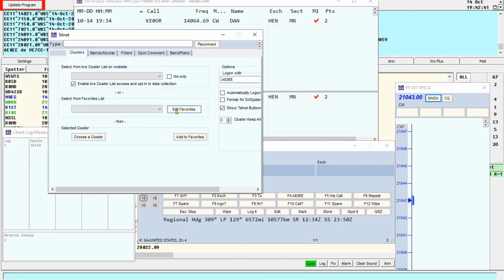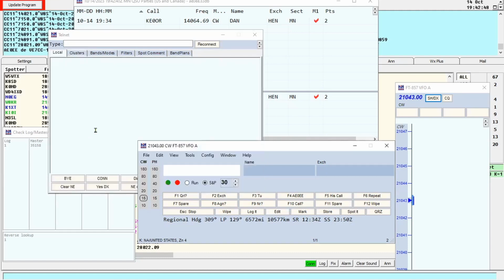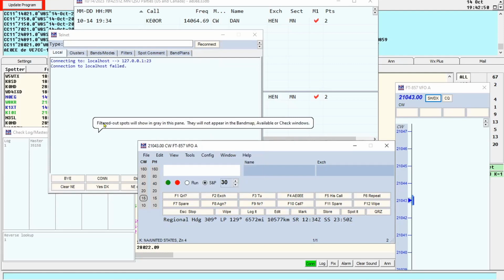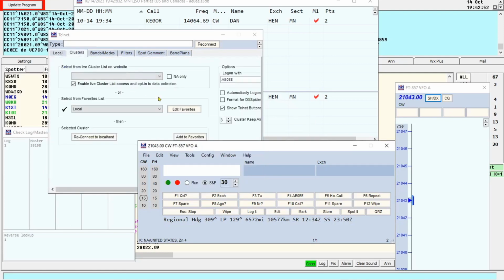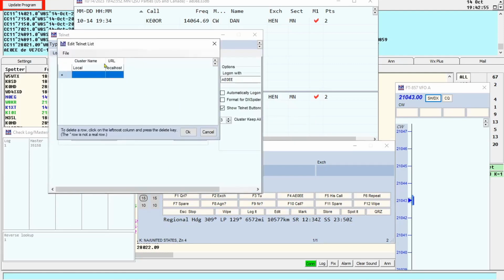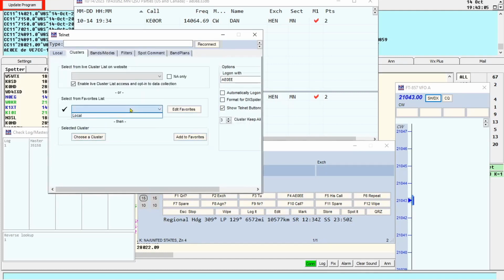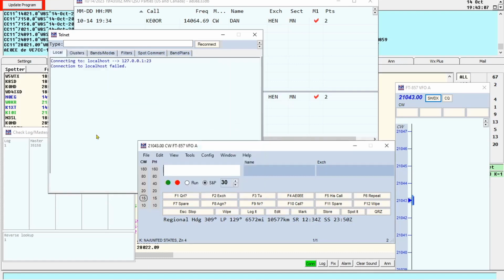Think that's what it is? Connect to. Oh, no, I didn't need to tell it that. Port 7300. Next look.